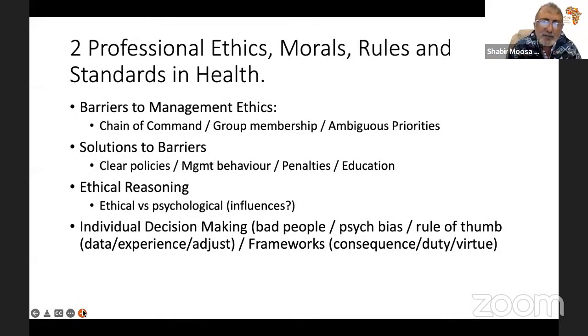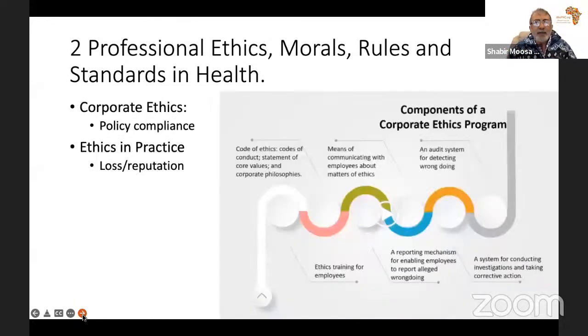And I think these are just different people, different ways of making decisions and using those same frameworks we just talked about in theories. Corporate ethics, there's this kind of thing you can see: setting out a code of ethics, training people, communicating it, and having a reporting system, audit systems, and investigating it. And if governments or companies or any organization doesn't do it, they might lose income, but they also lose reputation. And in governments, that's losing an election.